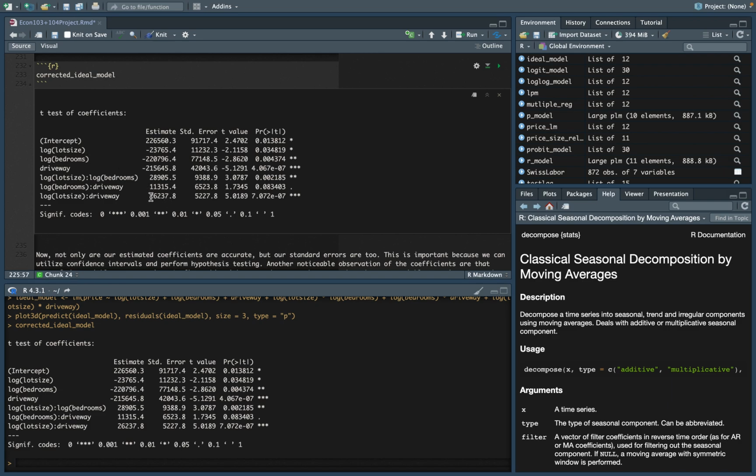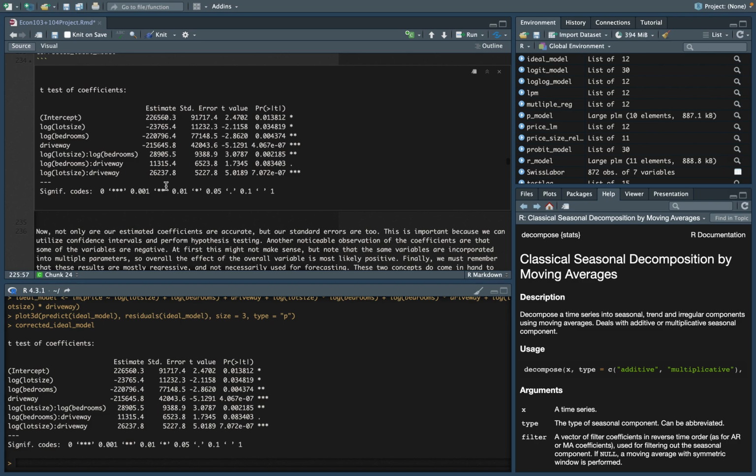So these interaction variables, as you can see, are positive, and these singular variables are kind of saying, well, these interaction variables are a little too high, so let's tone down the impact on y a bit. But overall, the results should be positive.